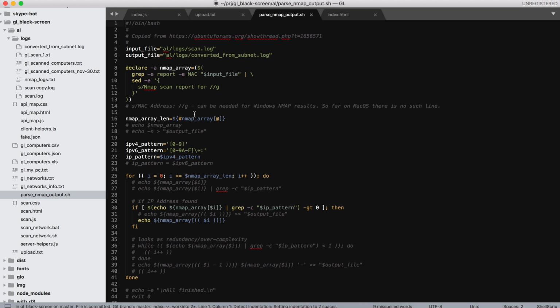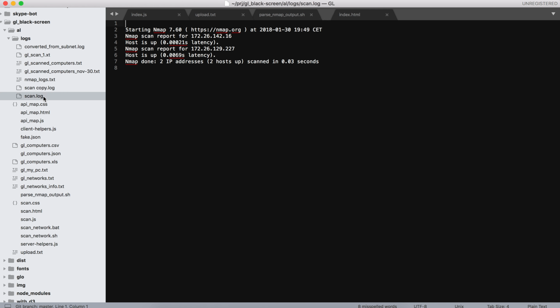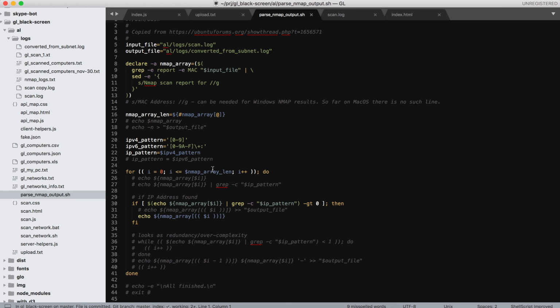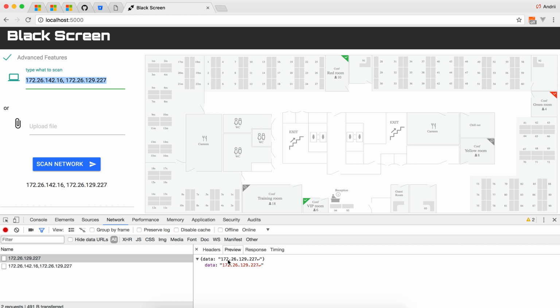There is a bash script for parsing the output of nmap. So in fact, the real output of the nmap command, these lines, this text string, we take this file and convert it with this bash script to a JSON format, and as you might have seen, we send it as the response to the GET request. As many IP addresses as are parsed as online by that script, that many will be shown. Okay, maybe I will try to demonstrate.